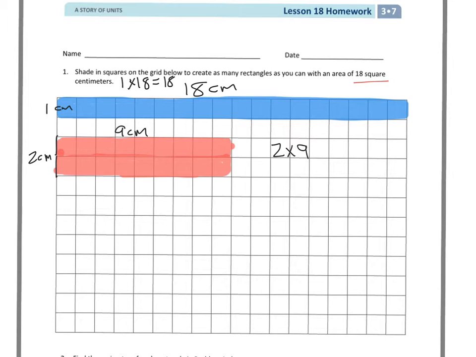So 2 times 9 equals 18. And again, it's 18 square centimeters just like it was up here. And then the last one I can kind of think of here, I know that 6 goes into it. So I'll do 1, 2, 3, 4, 5, 6.